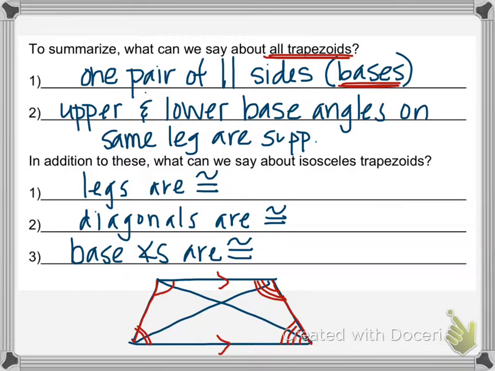Now, let me get rid of that really quick. Now let's talk about a specific type of trapezoid, and that's the isosceles trapezoid. In isosceles trapezoids, the legs are congruent. The diagonals are congruent, so this diagonal equals this diagonal. And the base angles are congruent. What I mean by that is the two base angles on one base are going to be congruent, and then the two base angles on the other base are going to be congruent, okay? Notice still that an upper and a lower add up to 180. They're supplementary, right?